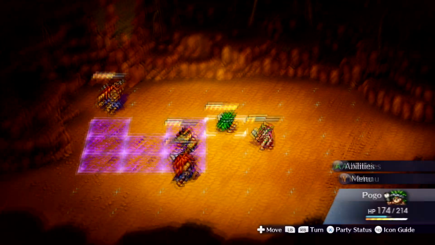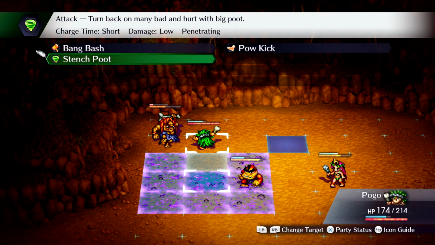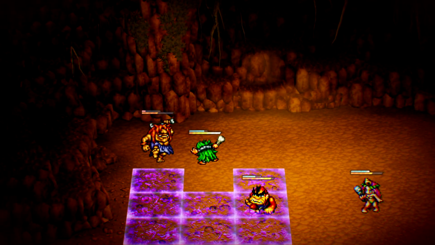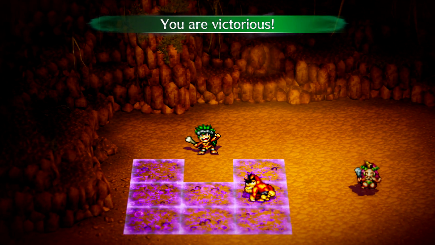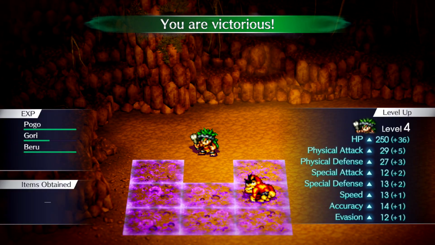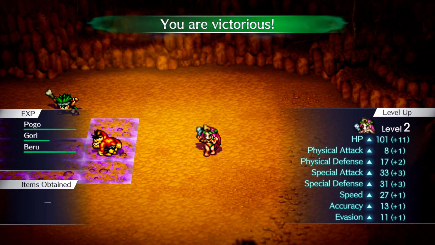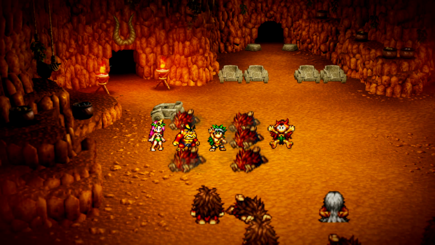Oof, boy, Gory took some nasty damage there. Let's make our way over to this guy. The poison tile damage will take out that other Coup Tribe warrior, and this guy is not going to stand up to a Bang Bash. Not quite as good as in the Super Famicom version, but it gets the job done. Pogo gets a level up here, alongside Beru. And it looks like, yeah, better stats than Gori was getting, but also she learned Sing Heal, which means that she can restore her HP without having to use an item.